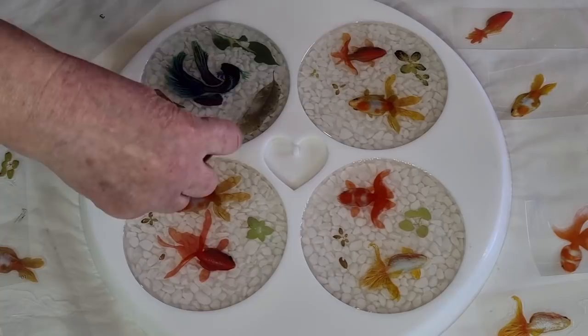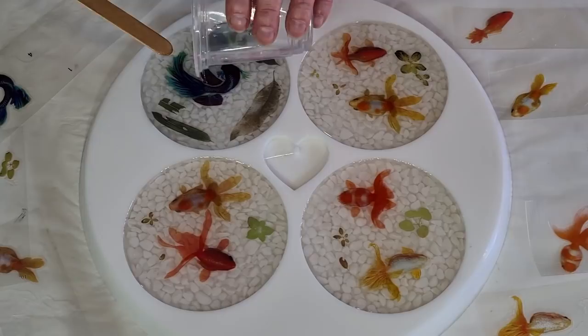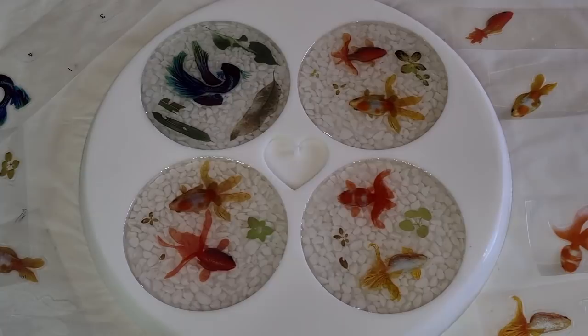So once this is dry in about 4 hours and I come back and I put these other, actually I might even put these other stickers on now because it won't matter if I put them on now or later. I might as well fill you up a little bit because you're only having a top layer on. I just made up 30 grams. I did 20 grams of part A and 10 grams of part B because I didn't need very much just for that one. All right, let me get you down.